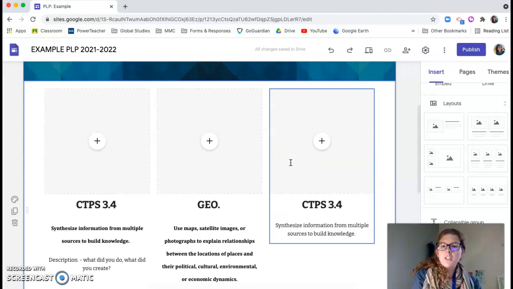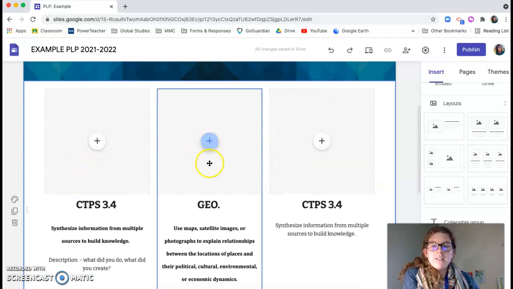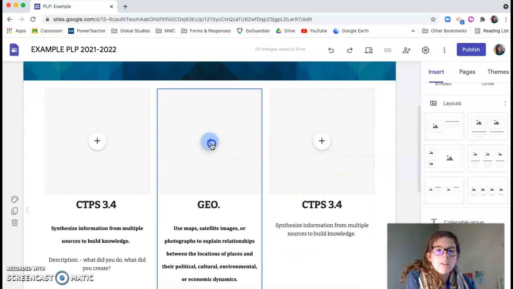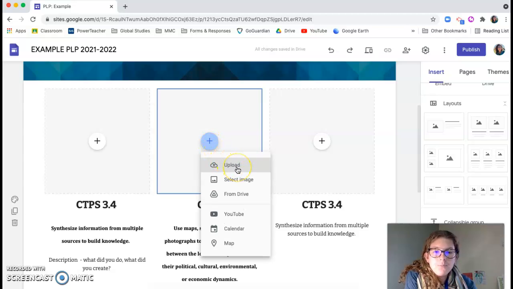But then what you can do, for example, is click the plus. So if I have a world tour that I wanted to put here, or in this one, students are doing research and creating an interactive notebook, I could click the plus and I can upload something from my computer, select an image, go from my drive, or more choices down here.